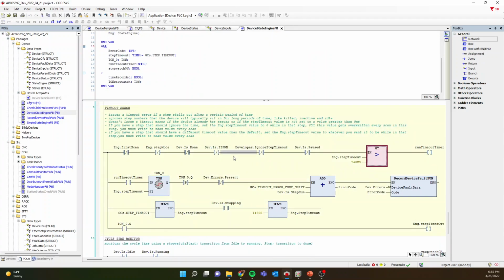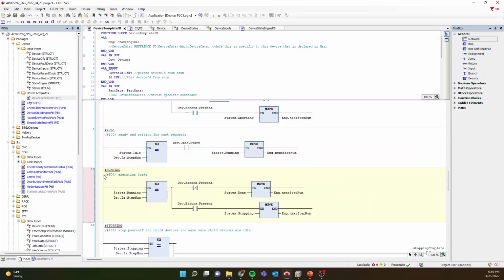So basically, this is going to look at that logic. It's going to say, oh, the step number was equal to 0, so this isn't true. But then right here, it sets it back. So I need to make sure that in my actual rung that's executing, I'm always writing that logic to the engineering step timeout.